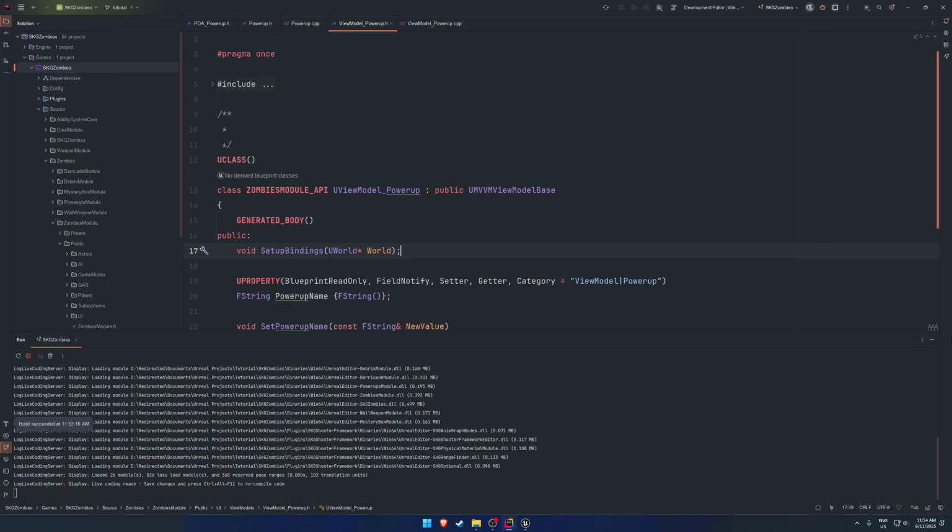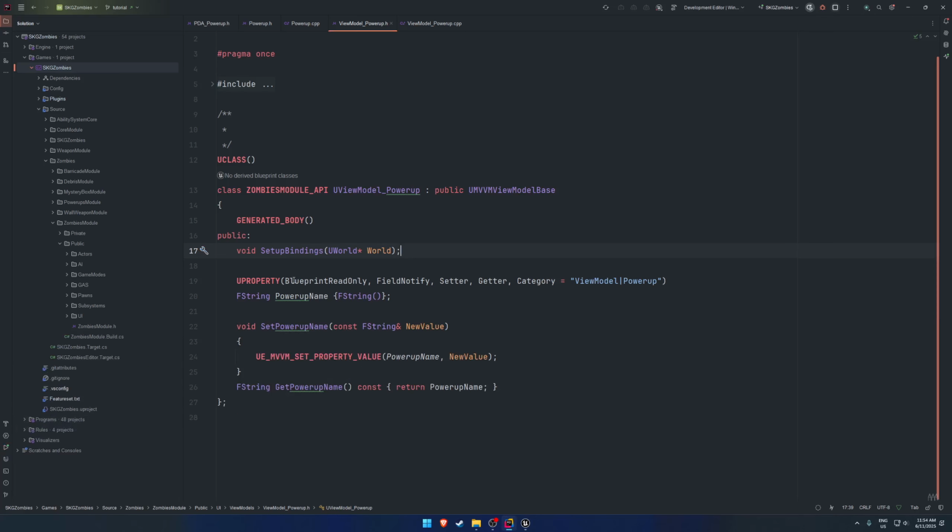The way this is, at least I'm planning on doing this because I'm not too familiar using this with arrays, because you have to make your own field notify functions for adding, removing, getting, that kind of stuff. And I don't know how it corresponds well to the view model. So I'm a little questionable there.